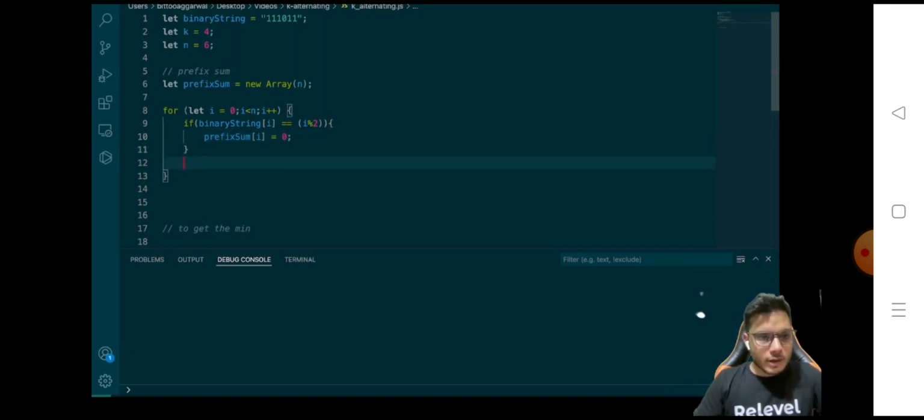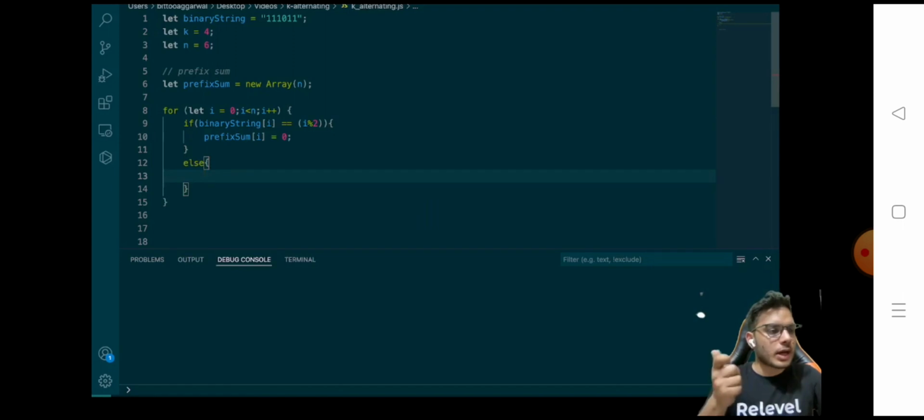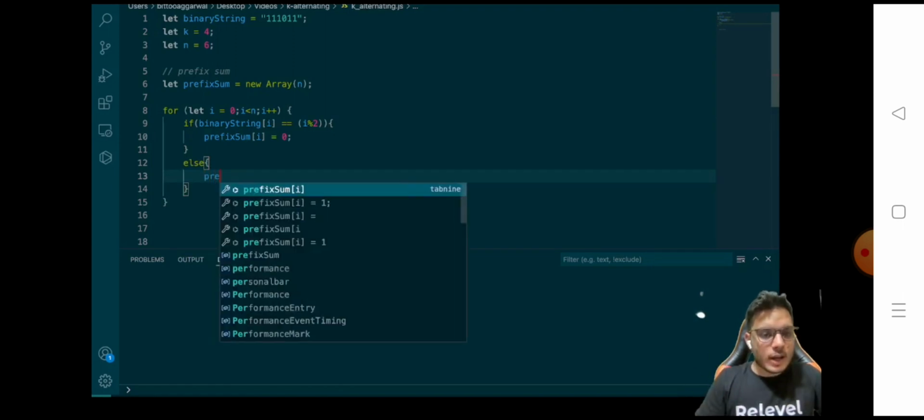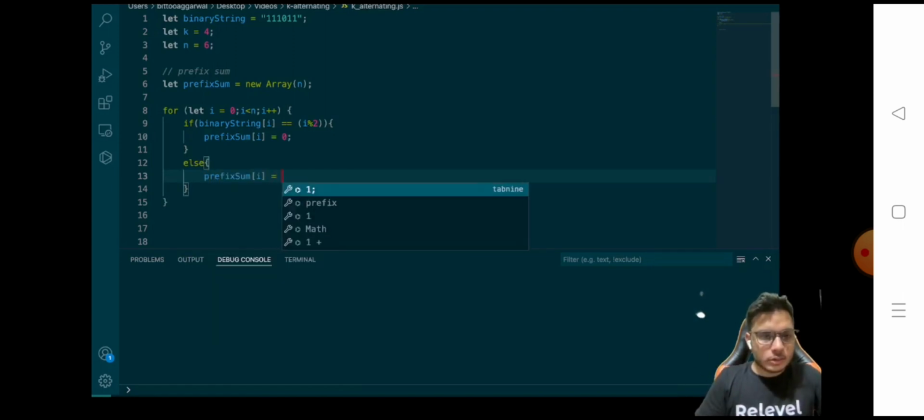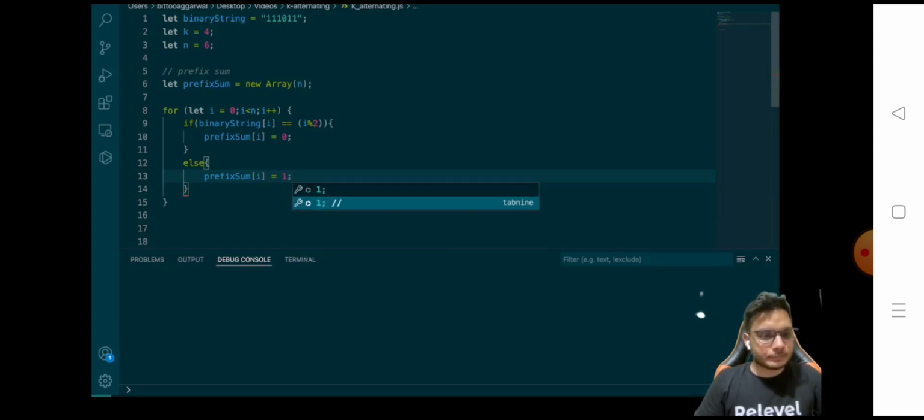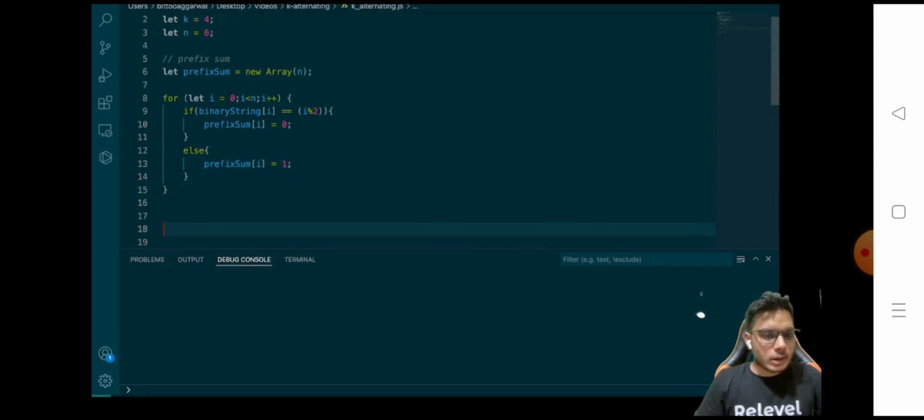What is the else case? The else case is when both are not the same. So here we are required to flip, so it will be 1.